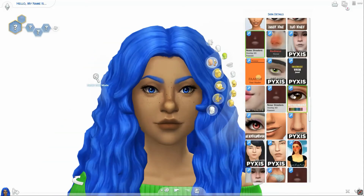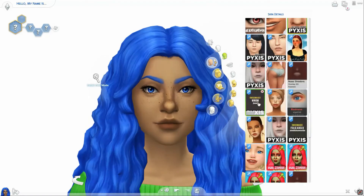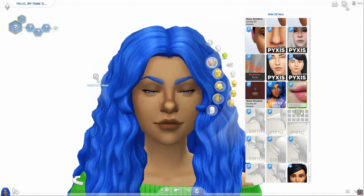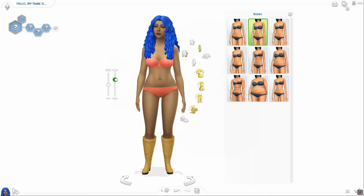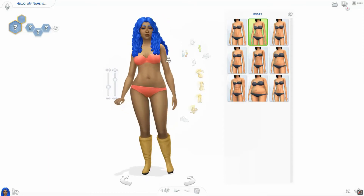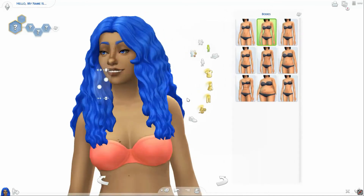We're just continuing to try out all these different nose masks — some of them I keep, some I take off. Then we're just about done with skin details after I add in those mouth creases. I tried playing around with different teeth but ultimately decided to just go with the natural basic ones. Sometimes when I'm doing sims for other people I like to minimize the amount of CC I use. Here I'm giving her a nice natural curvy body — not too skinny, but some nice beautiful curves to take to the beach.